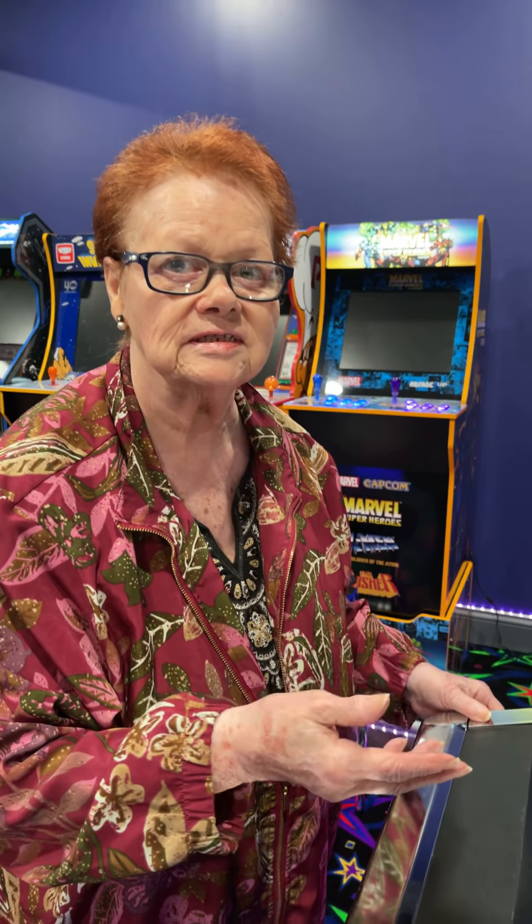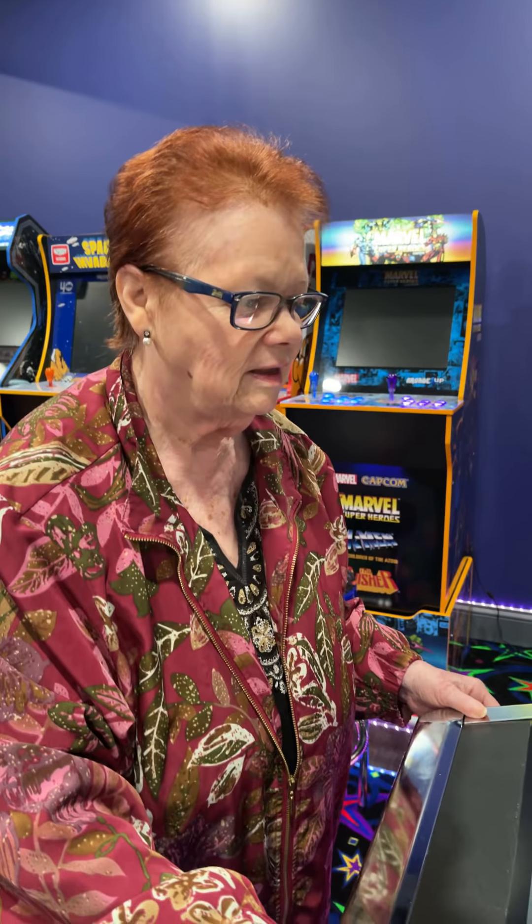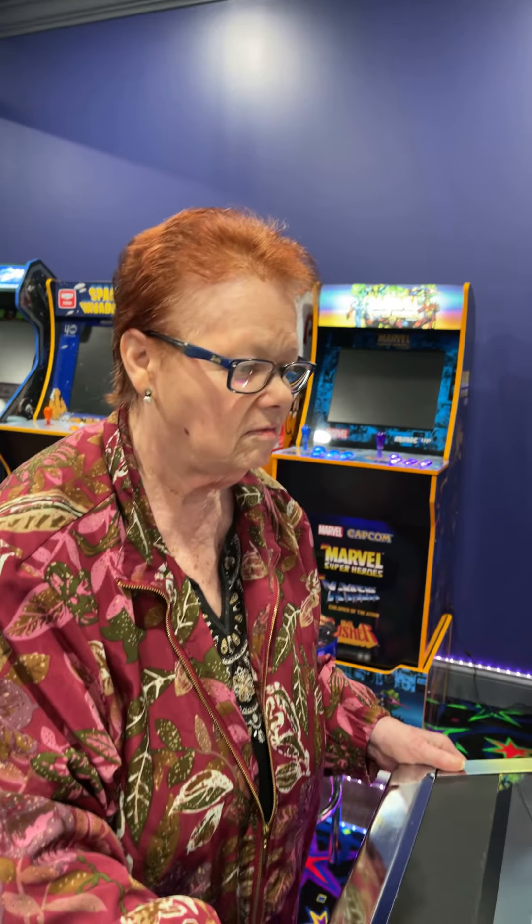Pinball is pinball no matter what the size or the colors, and I like this because it's exciting. Does it feel like regular pinball? You said when you went to the arcade with the grandkids you played whatever they had. This is just the same thing except it's personally in your house. So it feels like regular pinball, just at home.